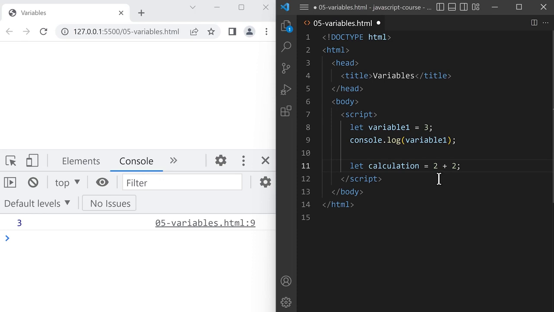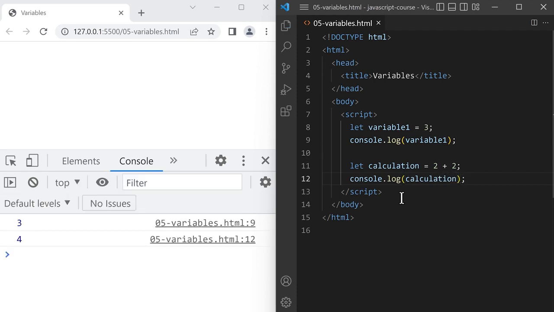So this will calculate 2 plus 2 and then save the result, which is 4, into the variable. If we console.log, open bracket, calculation, and semicolon, and save, it will show us that the value 4 is saved inside calculation.